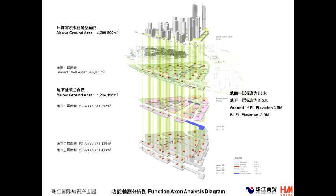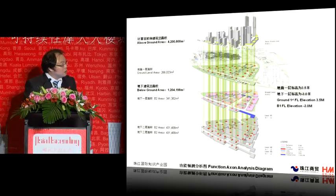So here, you can see, this is the terrace above. The terrace has a 3.5 meters elevation, and the base 1, or B1, is 3.0 meters above. It is the walking system and EV system, non-motor vehicle system. And below here, it is the city's branch roads. And it can cross here to connect with the city. The other two can also connect with the city.